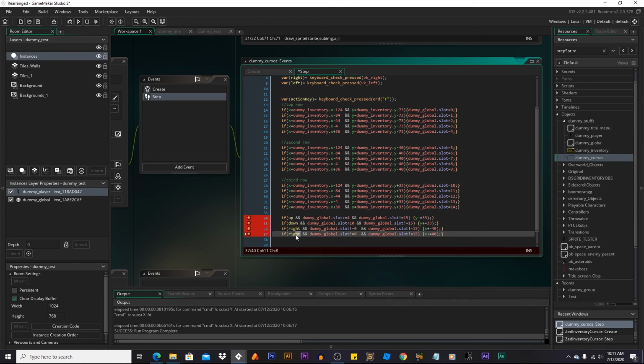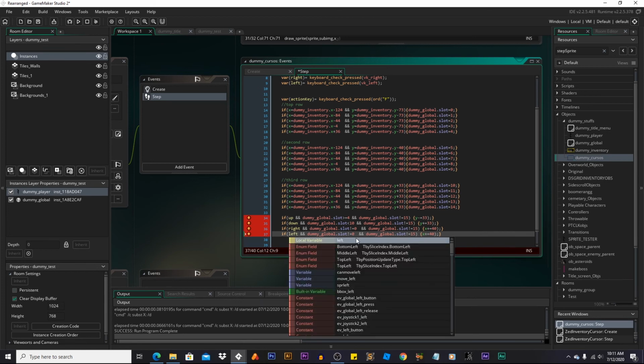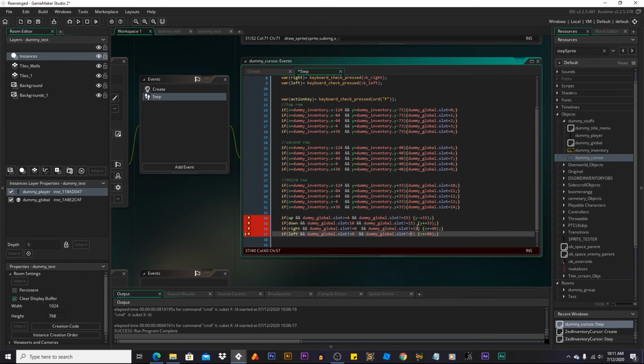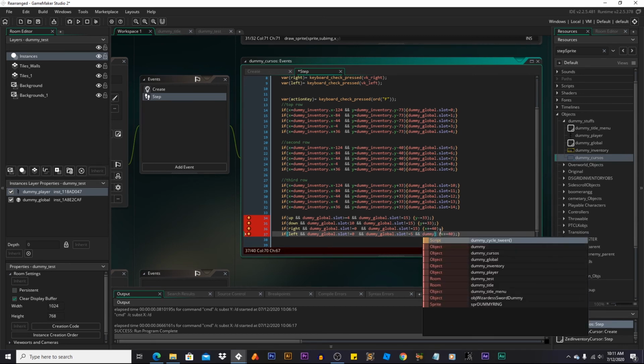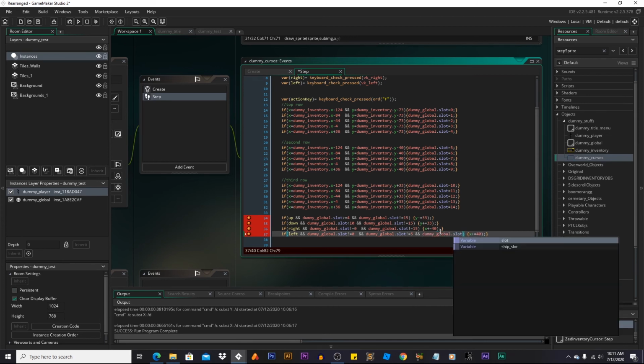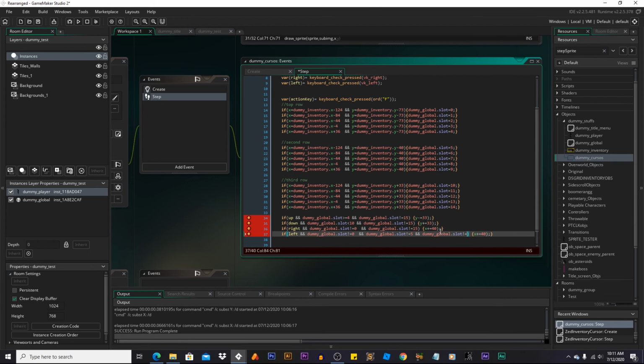And then we'll say left and slot not 0 and not 5. Slot 10, x minus equals 40.